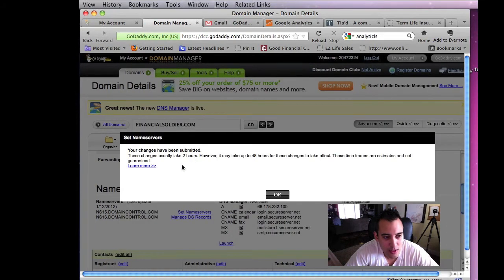And then a little screen here says it usually takes up to 2 hours. And that varies. It can be as little as an hour. It can sometimes be as long as 24 hours. But typically, just give yourself a day, and then you should be good to go. Then you'll be able to log into your hosting company and do whatever you need to do with your domain. I'll show you how to do that in another video.